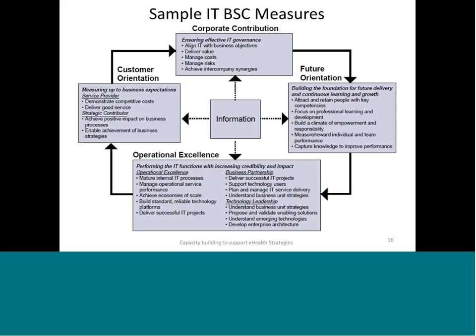So the operational excellence is about performing the IT functions with increasing credibility and impact. So getting the relationships right between the technology and the architecture, the business partnerships and the operational excellence. And that then feeds into the way in which you're actually meeting the expectations of the business, the providers of services and contributors. So what impact is it having on the business processes? And in doing this, you're increasingly looking at things from the customer's point of view.